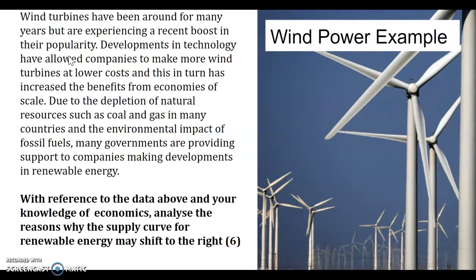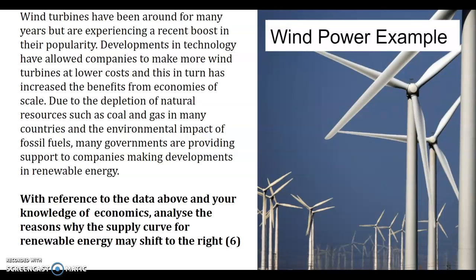So this is an example that I'm going to talk through, and this is a wind power example. Wind turbines have been around for many years, but are experiencing a recent boost in their popularity. Developments in technology have allowed companies to make more wind turbines at lower costs, and this in turn has increased the benefits from economies of scale. Due to the depletion of natural resources such as coal and gas in many countries and the environmental impact of fossil fuels, many governments are providing support to companies making developments in renewable energy. So this is the case study that you need to refer to for the evidence.